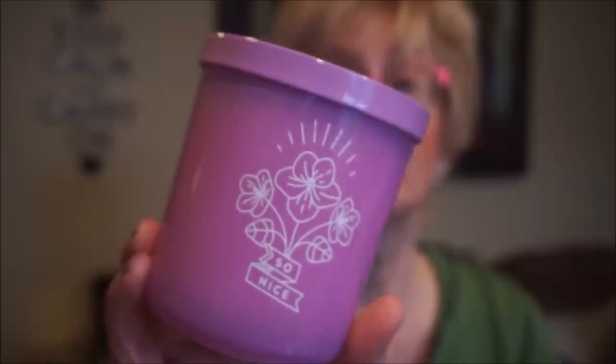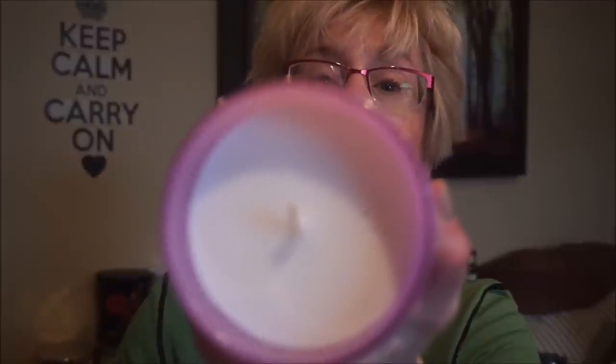The second DW candle is Stop and Smell the Violets — there's a little design on the back. I'm not usually into just florals on their own; I need some sweetness or woodsiness added in. There's definitely sweetness in this one. It's very sugary — like a sugary violet. It reminds me of something like a sugar lavender, but it's violet. Just that kind of sugary floral scent. I thought I'd give them a try and hope these one-wicks burn better than past ones.